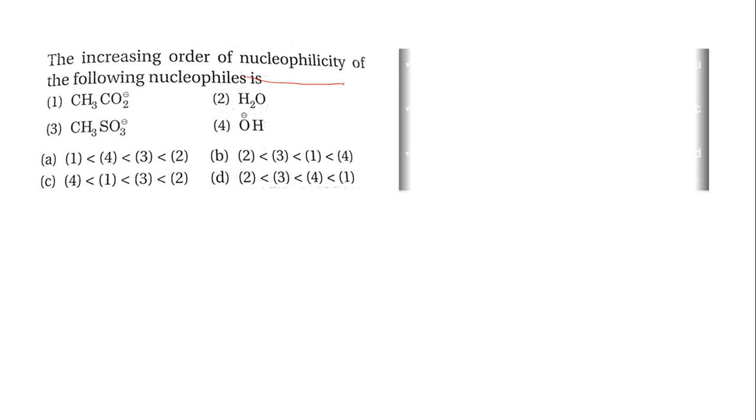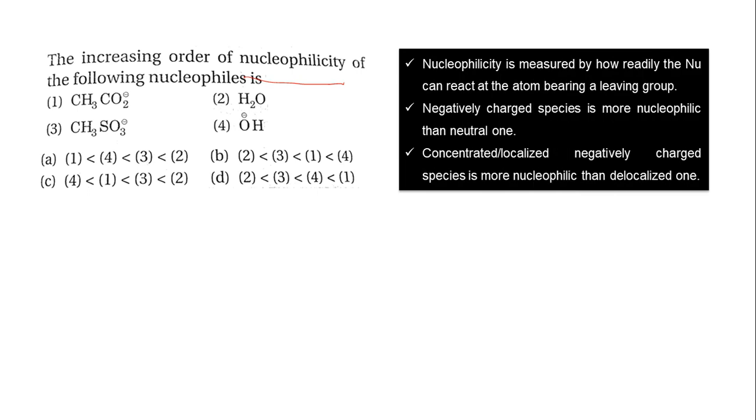So here what we have, if you look at the nucleophiles given, CH3CO2 minus, then water molecule, CH3SO3 minus and HO minus. Now these three are basically carrying some negative charge, and a negatively charged species is always more nucleophilic than the neutral one. So we will keep H2O at the last position. So H2O should be at the last position.